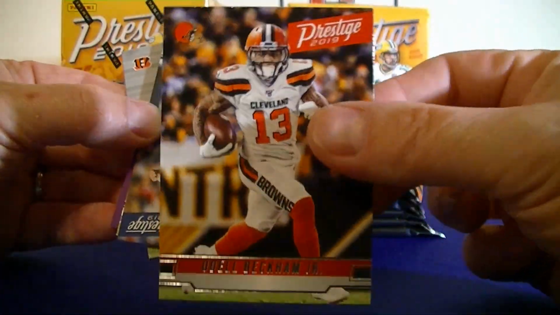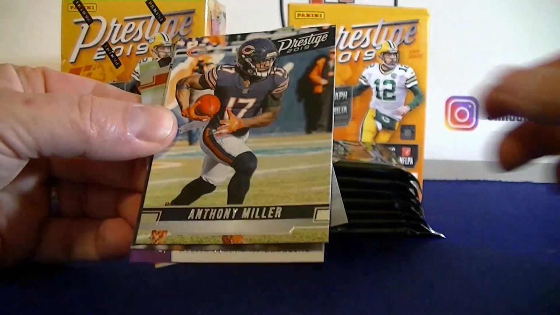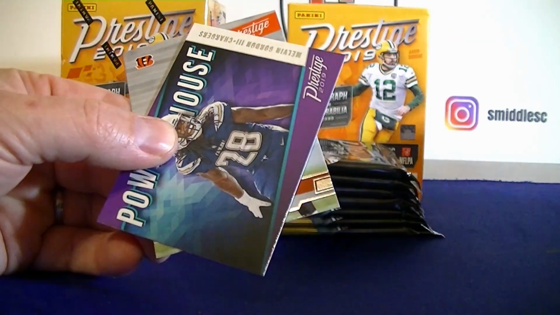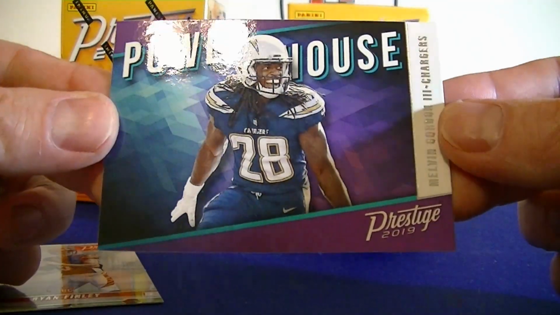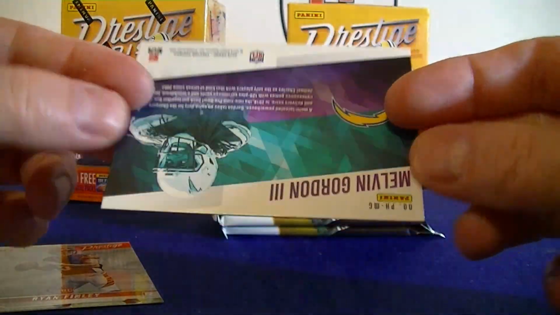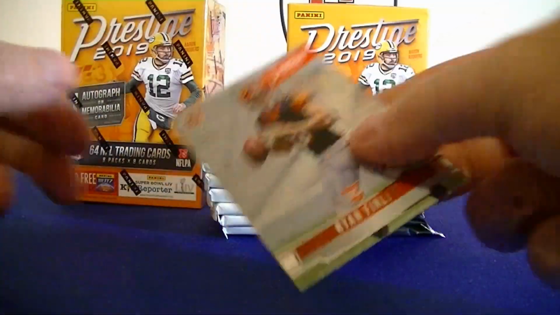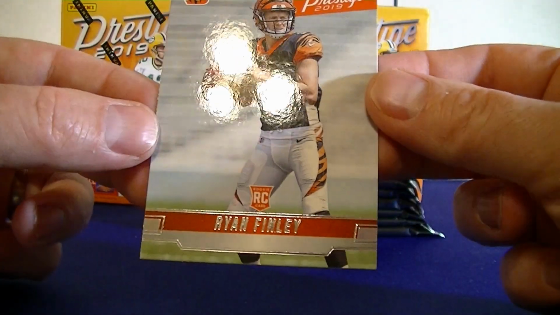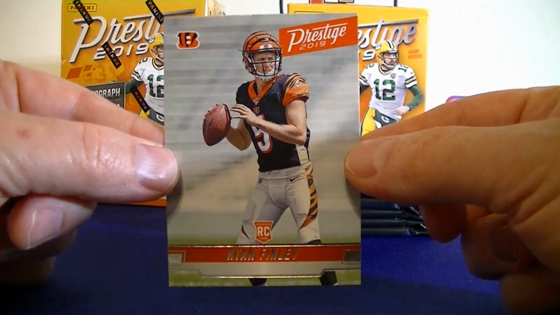Alright, Jordan Geis. Odell Beckham on the Browns uni. Terry. Anthony Miller. Scatling. First insert, Powerhouse, Melvin Gordon. Oh, purple color there, kind of nice. And the first rookie, nice, for my Bengals, picked up a nice quarterback here, hopefully. Ryan Finley. I think that's the first one of his base cards I've picked up, so pretty happy with that one. Pack 1, pretty good pack 1.